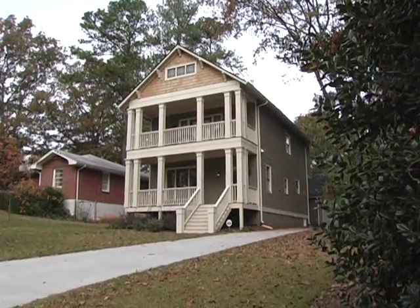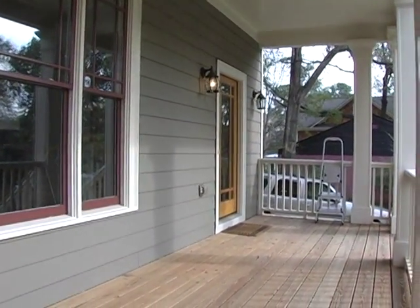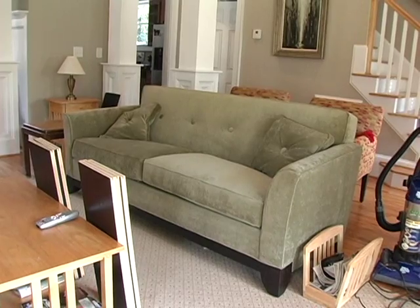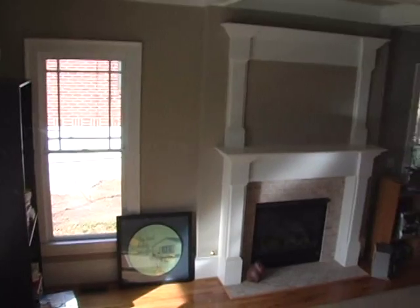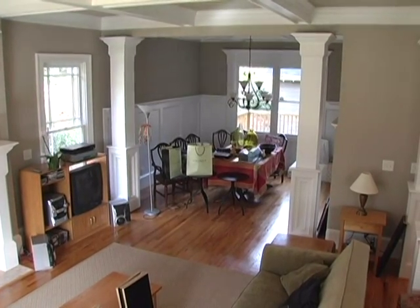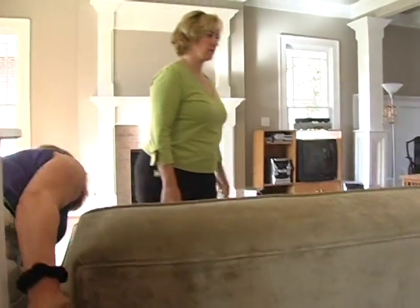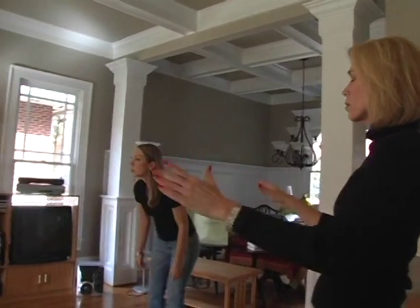We have a lot going on here today with Jonathan and Kelly. They've just gotten married and just purchased a new home. Moving into this new home, they have his furniture, her furniture, and some new furniture. Added to all of that, they have the design difficulty of having no walls or wall space to help them determine their furniture placement. Our process begins today by choosing a focal point, which is the fireplace — this was an easy thing to determine. We're going to center the rug on the fireplace so that it anchors our room and gives us a good spot to begin arranging our furniture.